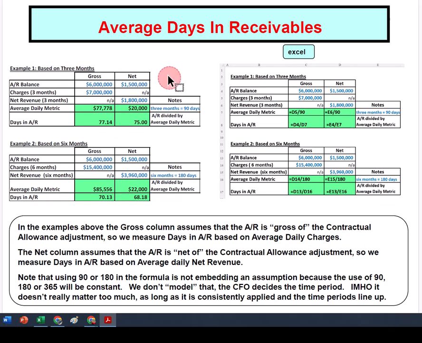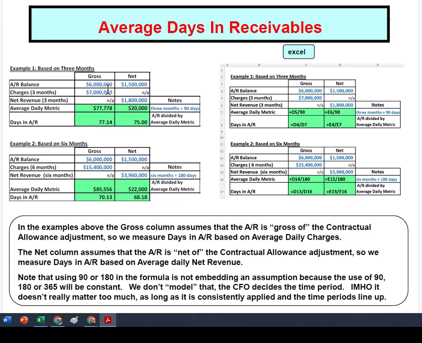So you're going to get this in the homework. Again, key to the homework is looking at the lecture notes. So let's say our gross accounts receivable. We're going to do one at gross and one at net, old school and modern. We have an accounts receivable balance at gross of 6 million.